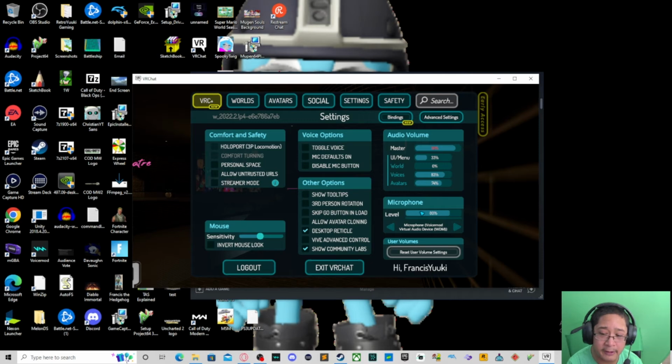Microphone. This is very important only for those of you who use the microphone for chatting. Please select the correct microphone you want to be projected into VRChat when you're playing a VRChat session. For example, I use my voice mod, so I have to use my voice mod audio device. Keep in mind you need to have your drivers updated if you're going to do that. And that's it for the big boy settings.